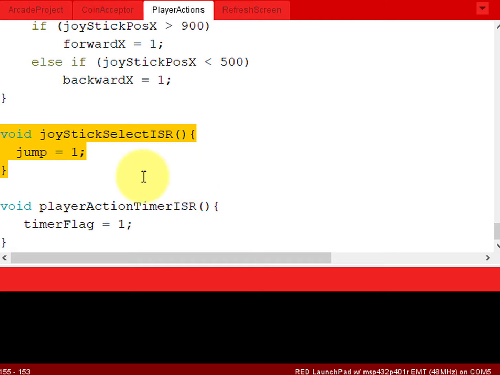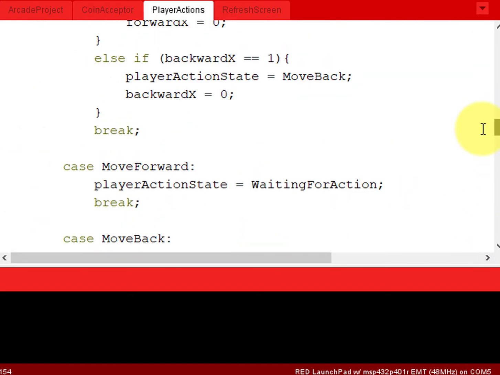So effectively, this variable here, you call it jump. I think in the project milestone, I called it jump flag. We're just setting it. We're saying, hey, the interrupt occurred, and then you're going to have some logic somewhere else that actually does something based on that information. All right, so that's how to attach an interrupt.